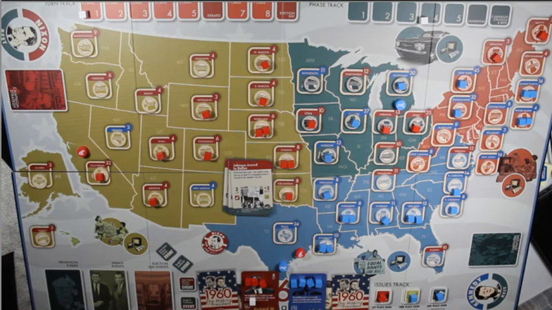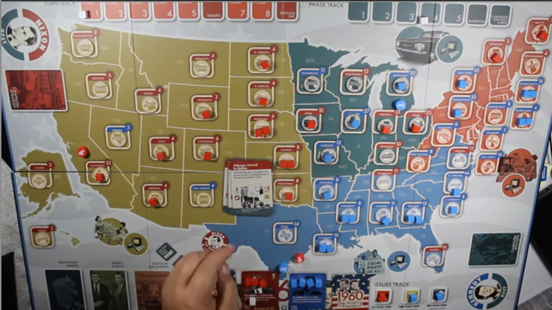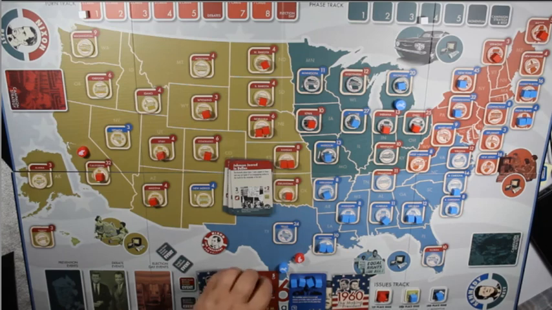And Kennedy may not spend campaign points on campaign actions in the South for the remainder of the turn. It doesn't look like it's going to benefit him on this turn. So we are going to go ahead and take the 2 rest. Nixon is. And now you can see at the end of campaign strategy and rest, these are the cubes that are going back into the political capital bag. These down here. So, you know, it's good to have cards with rest.